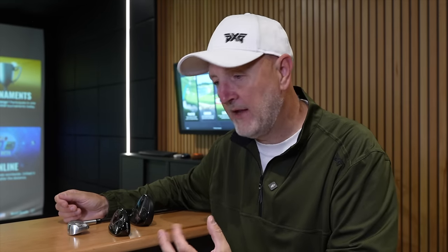So the first thing we've got to do is establish what do these three clubs do — what are their performance characteristics in my hands? And this is something obviously you've got to do in yours. I first got to establish where is the problem area. I start to struggle around 180 yards with my irons because I'm not generating enough club head speed to see the differences in stepping up incrementally in irons. So I need to fill that void.